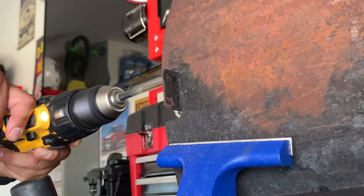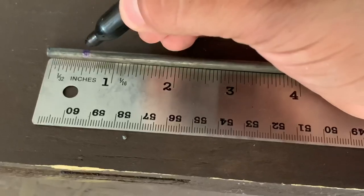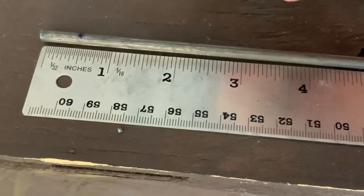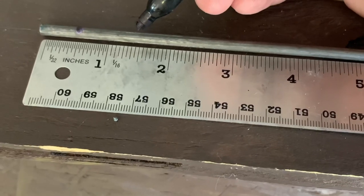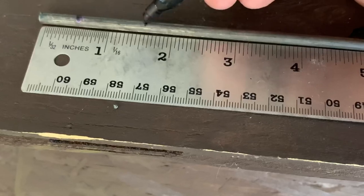The sear plate has a lip that this is going to get attached to. The goal is to tap a hole big enough for the 3/16-inch rod to go through and then bend it. The drilled section is going to get a bend at half an inch, and then the tab on the sear plate is about an inch, which will allow me to bend back towards the wall. So I'm going to add another inch — I'm going to cheat it back about another inch from there.